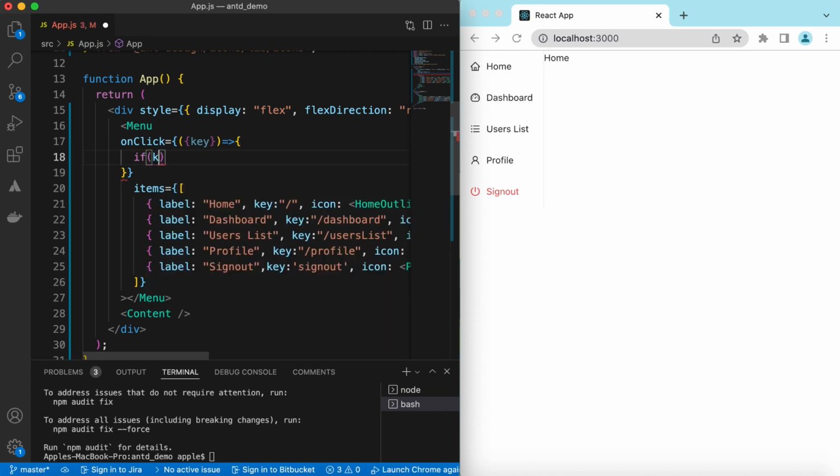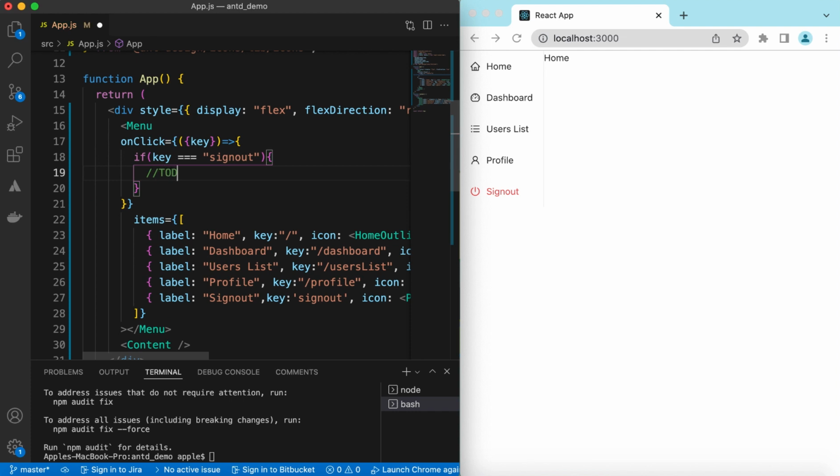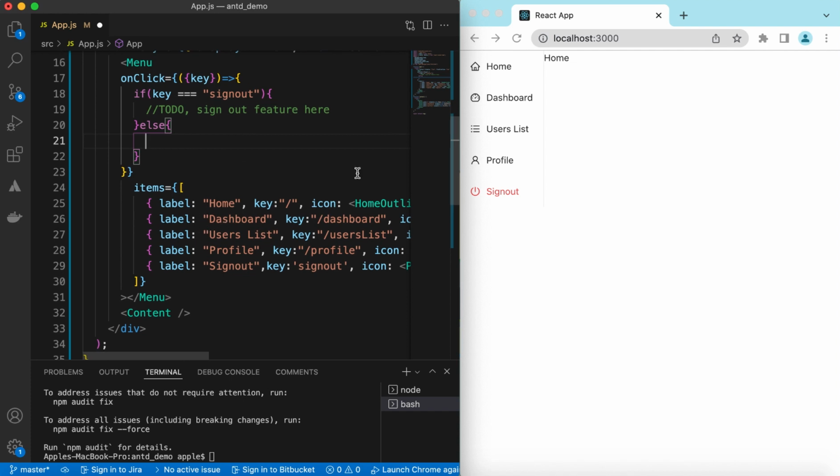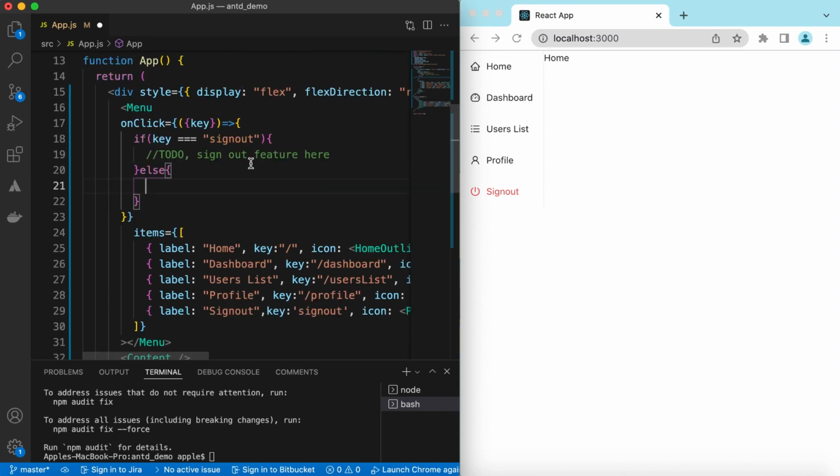So here we can say if key is equal to sign out, we can do the sign out feature here, and in else, similar to sign out, if we have any other items in the menu that do not need navigation, we can add if conditions here and act upon them accordingly. So in else, what we need to do is navigate to that particular path.